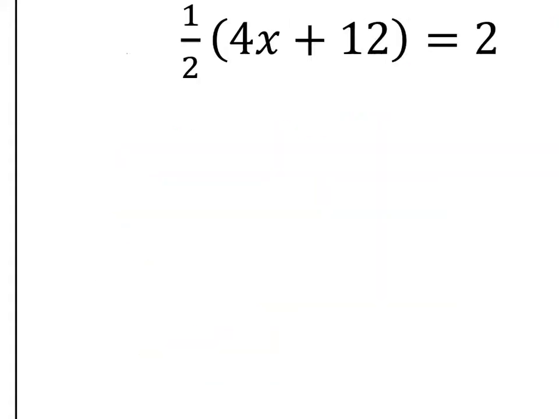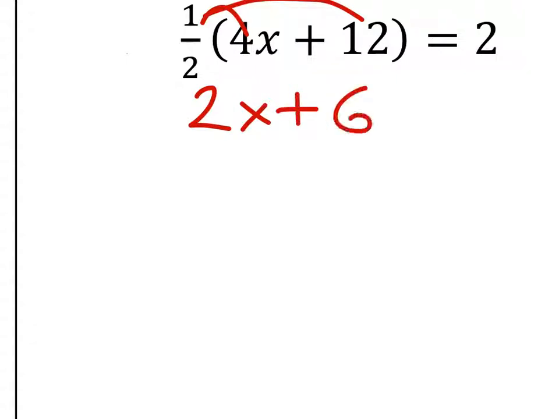Thank you. Here's what I'm going to do on this one. I'm going to distribute that 1/2 instead of multiply by 2, even though you could. So 1/2 times 4x, I'm just showing you this because it's extremely convenient. So 1/2 times 4x is 2x, and then plus 1/2 times 12, bam, 6. And this should equal 2.